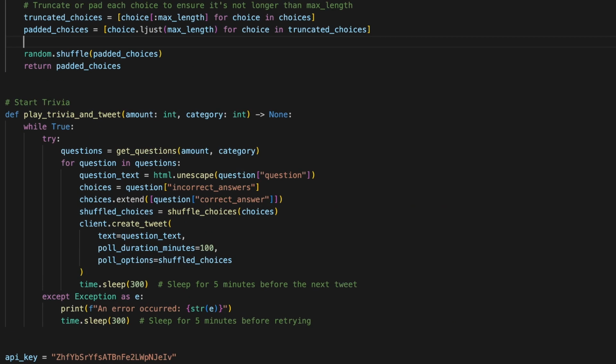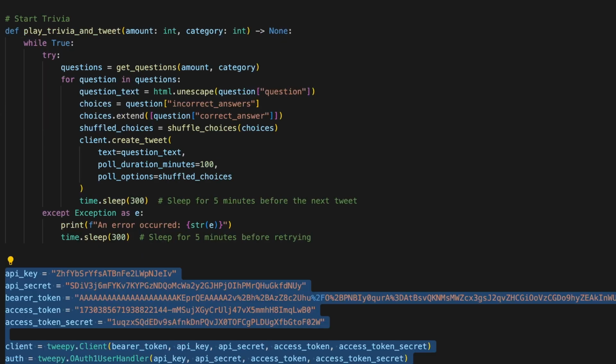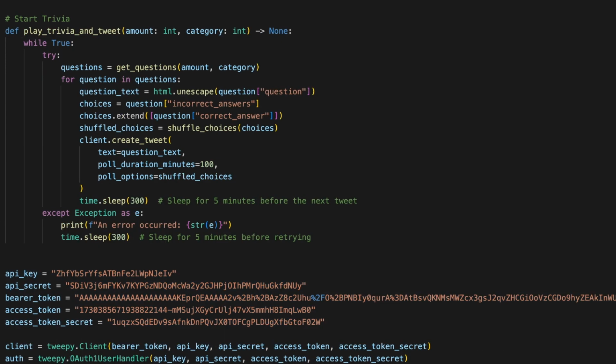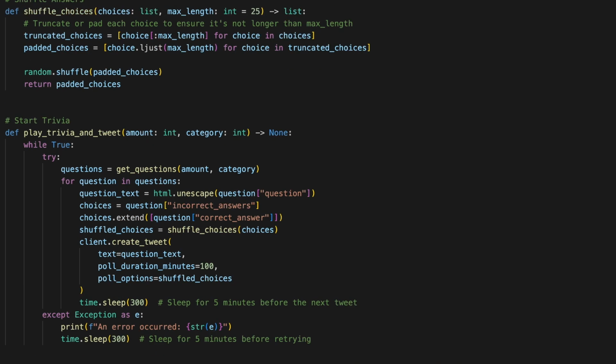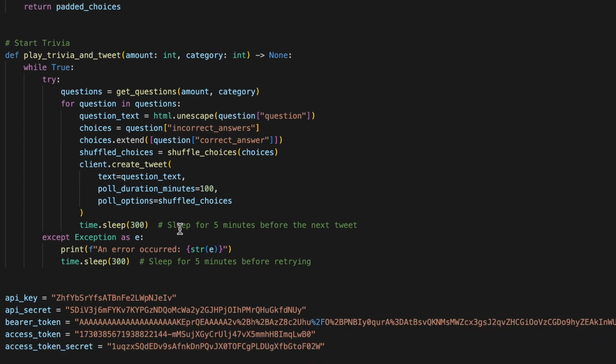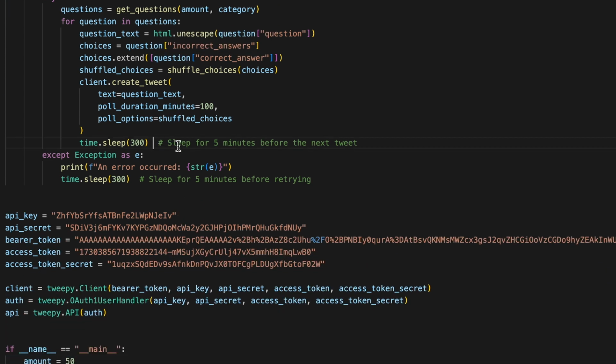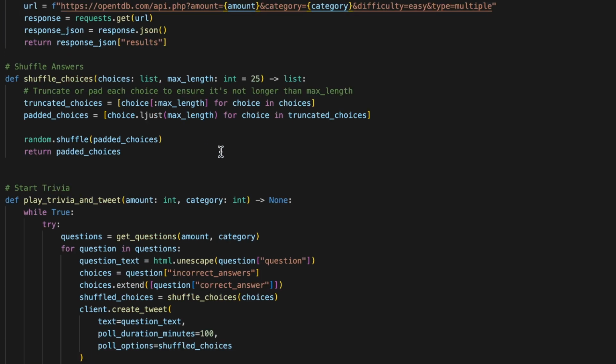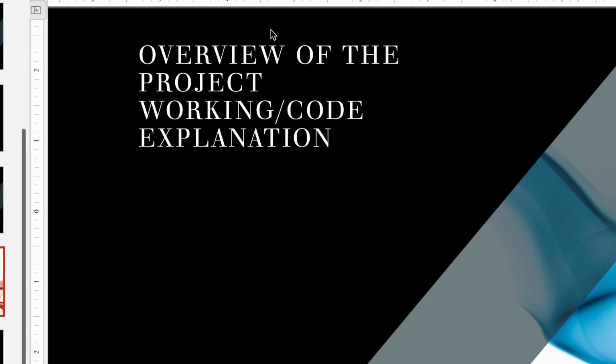And over here you can authenticate using the API keys, and then run the main function, which is the play trivia and tweet function. It's just a while loop, and it keeps playing trivia, sends out questions, waits for 5 minutes, and then sends another trivia tweet. Yeah, that's pretty much it.